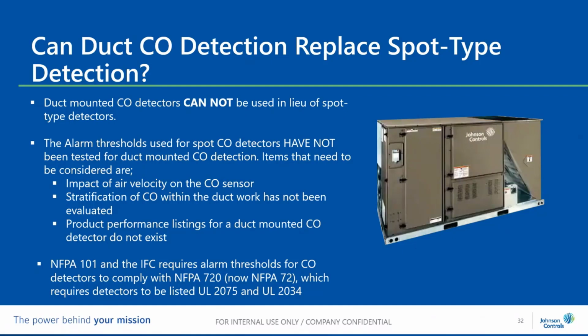The stratification of the CO, the performance of how this goes through, is entirely different than smoke. And NFPA 101, the International Fire Code, and the International Building Code require alarm thresholds for CO detectors to comply with UL 2075 and 2034. So if anybody is saying anything about duct-mounted carbon monoxide, if they want to do it, they can do it, but it's not allowed by the code to replace spot-type carbon monoxide devices.